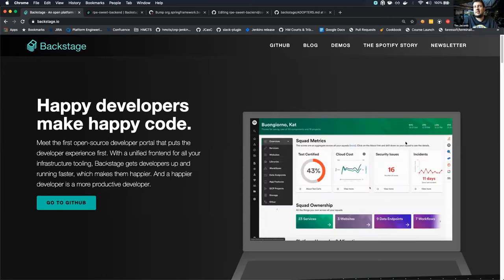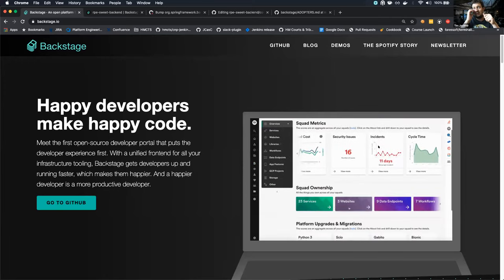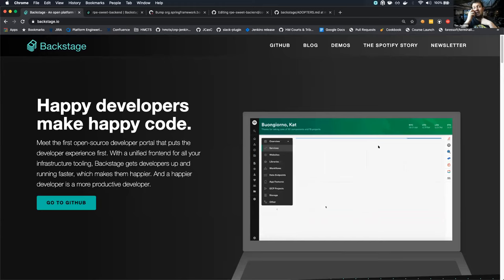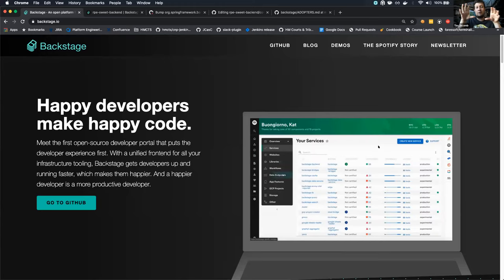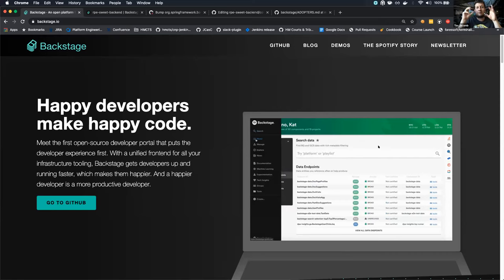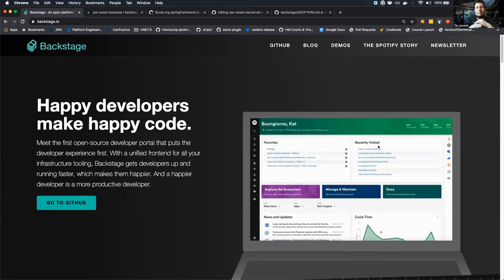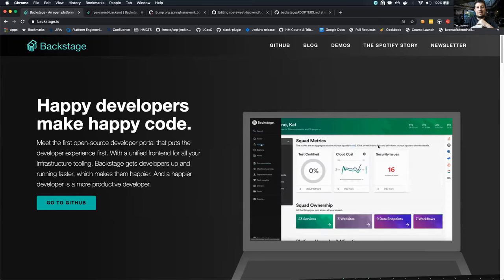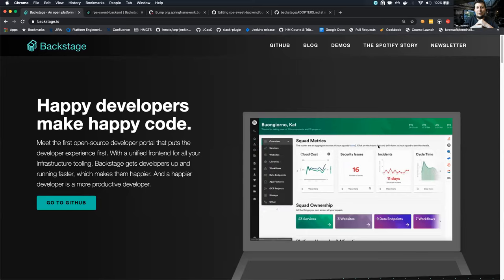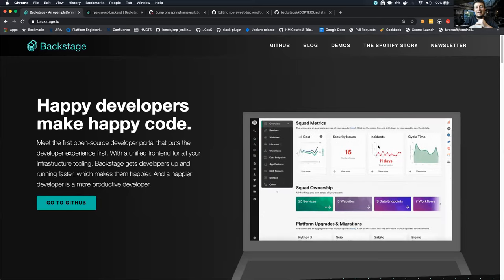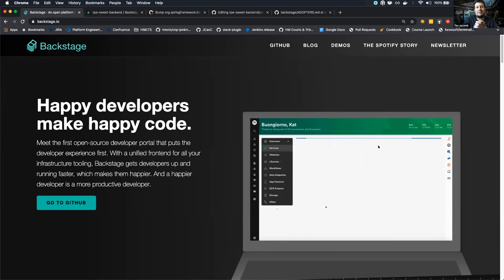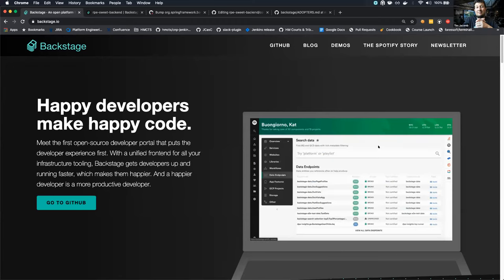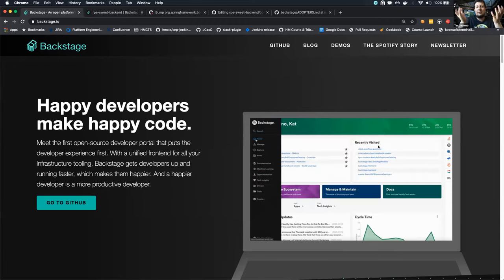So they've got their squad metrics, which is all of the metrics for their team. It's a central view of all of your applications in one place, built off live data. One problem in organizations is you get so many applications that you lose them. You don't know who owns them. You don't know who to contact. And things like API docs might be in a different system. So in this, you can embed your API documentation for the service in one place.